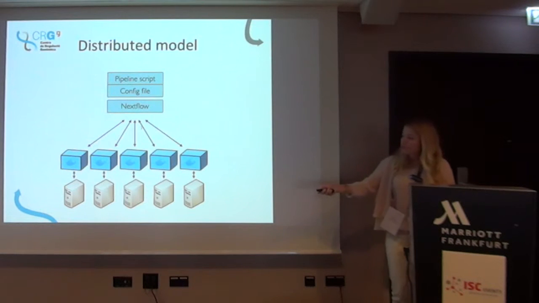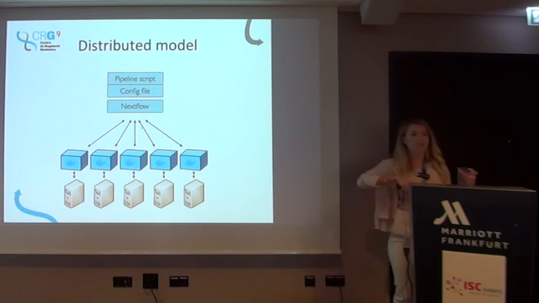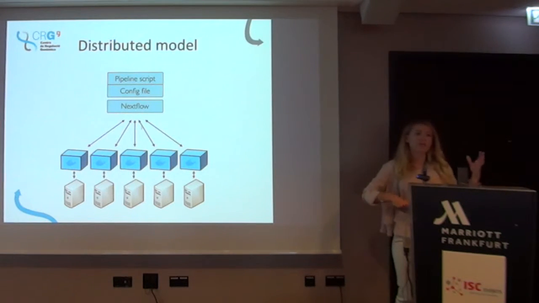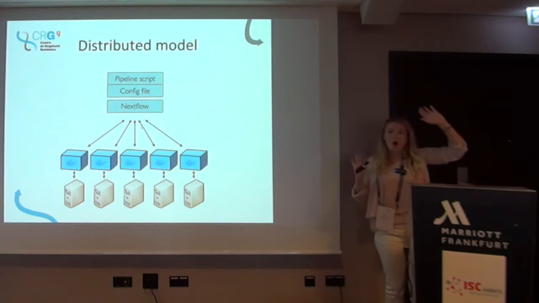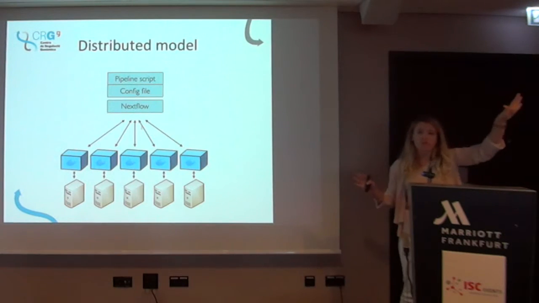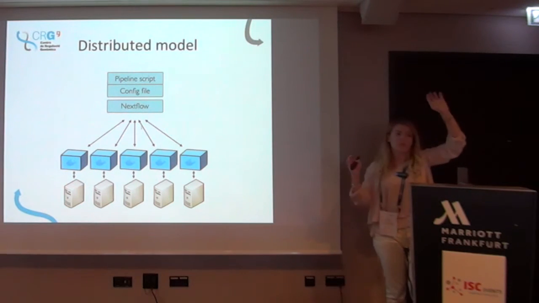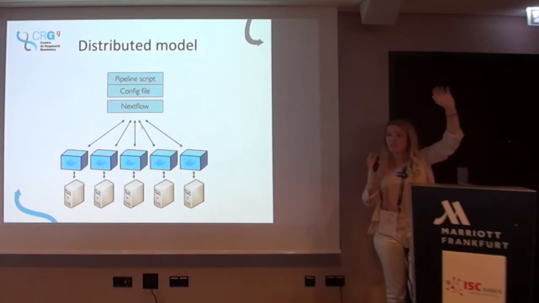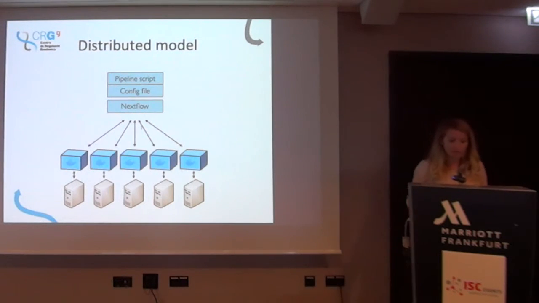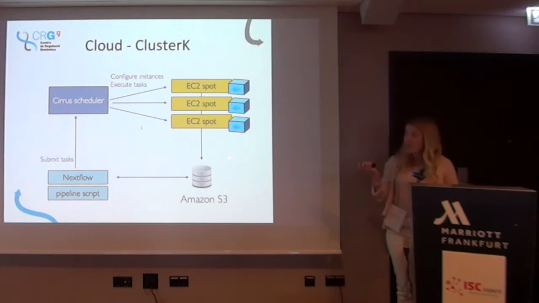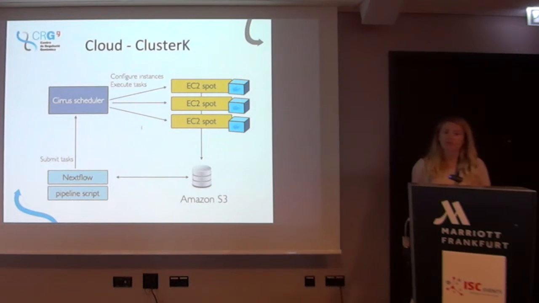Nextflow basically will ask for nodes, and on every node it will start containers, which switch off container based on your workflow. So you kind of understand this again automatically. All you need to write is to specify your images and, for each task, which container has to be executed. And this is how it will look on Amazon.